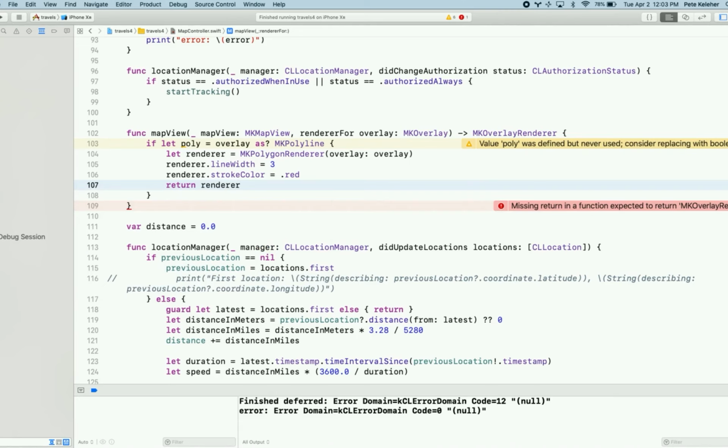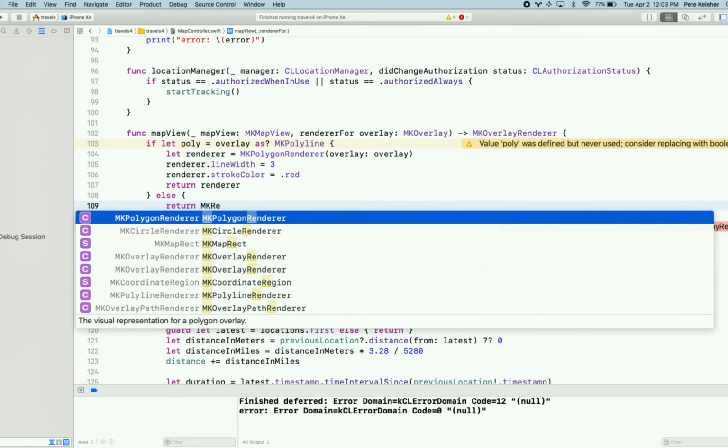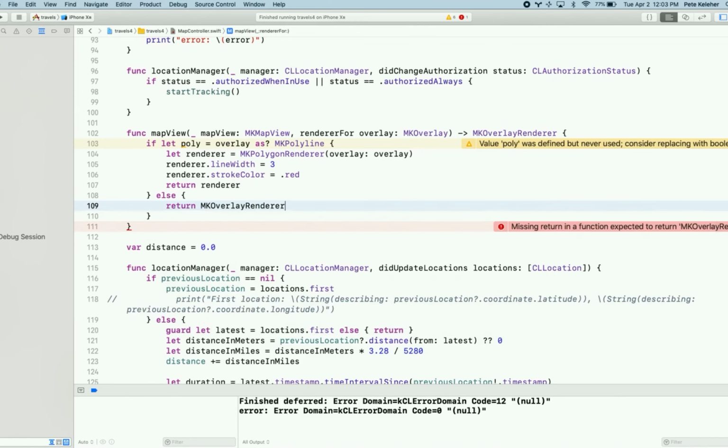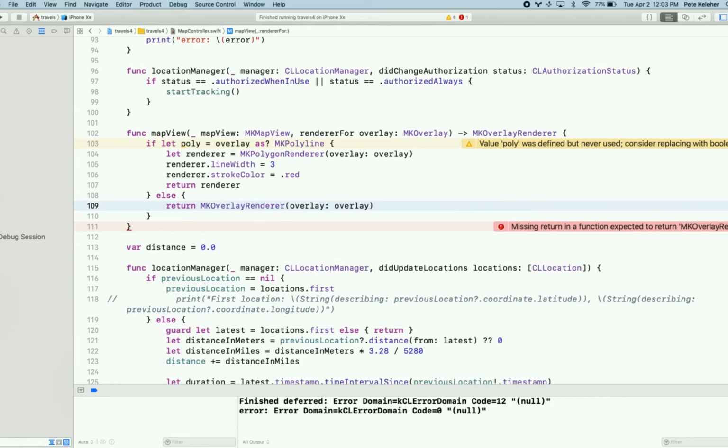Polyline, right? I'm just going to show the line that is the map of the track that I'm creating. All right, so that's if this is true, if this is mine, and I have to make sure that I return something in the case that it's not mine. And in that case, what I just want to return is MKOverlayRenderer, passing it the overlay. And that should be it. Yeah, that's it. Wow, I did that. I'm very impressed. All right, and just to get rid of that, I'm going to put poly here, even though it doesn't make any difference from the correctness point of view.